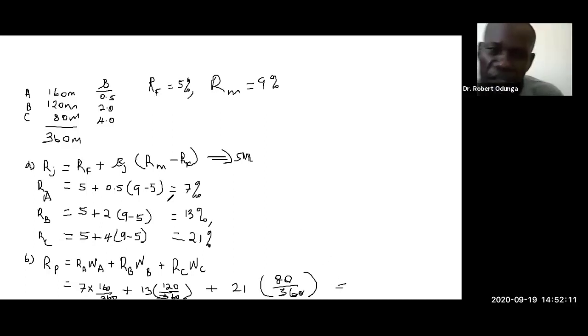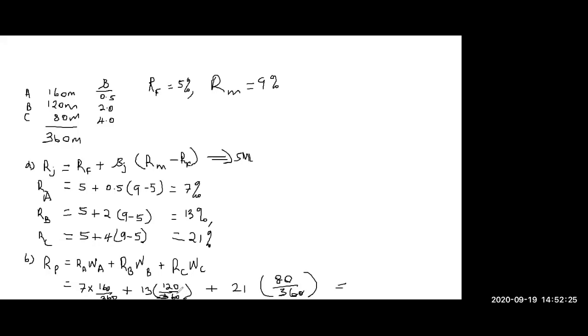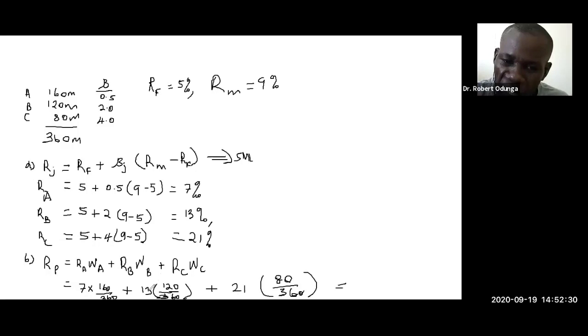If you want to know, our total investment is 360, and each of the projects is taking this proportion. So you can easily get the proportion of this into this by dividing. But then we know the return, so we multiply with the returns, and we add to get our total return for the portfolio. So can you work out this and give me the answer?